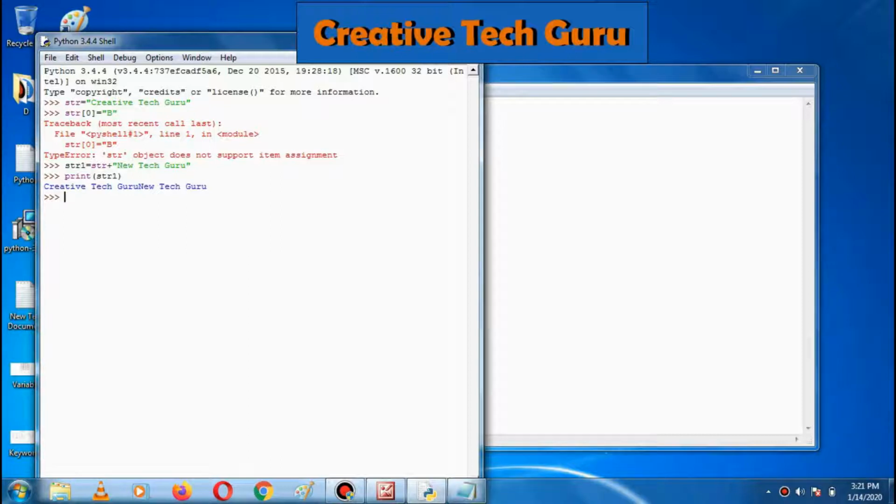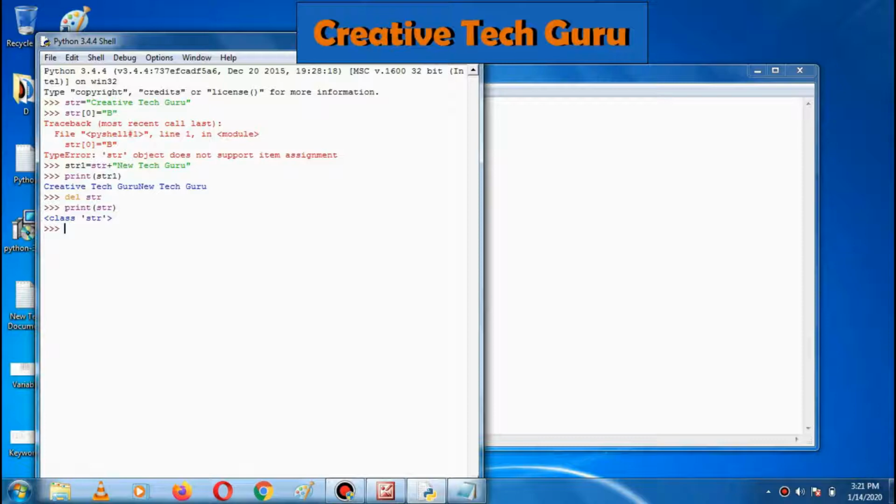Reassignment also is not there. But if you want to delete a string, you can delete it completely, using the delete keyword. It will delete the whole string. So now if I want to print str, it will show error because I already deleted that string.